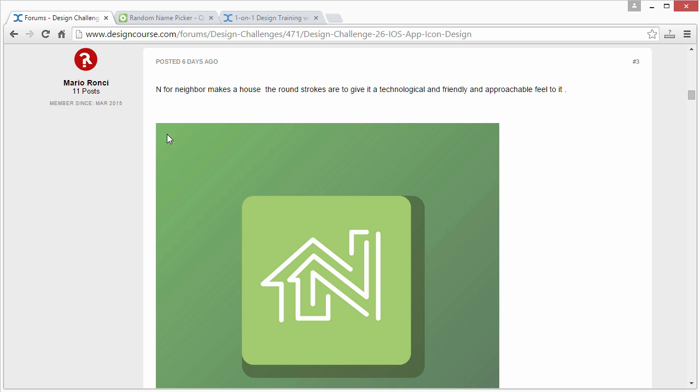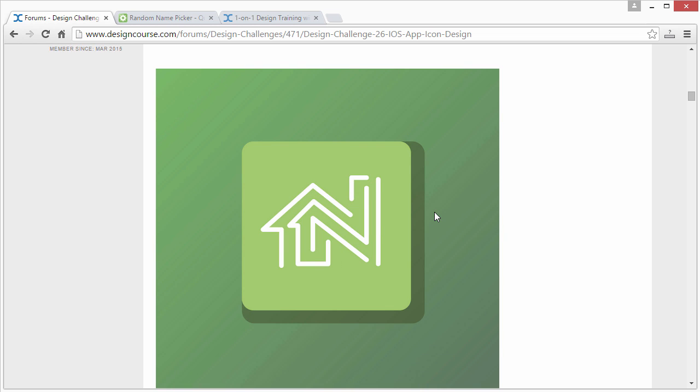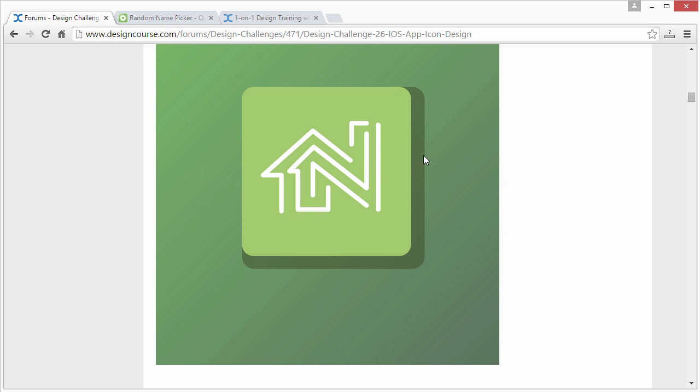Okay. So "N for the neighbor makes our house in round strokes to give it a technological and friendly, approachable feel to it." All right. So this isn't bad, but it's a little bit too difficult for me to make out the N if I didn't know an N was worked in here somehow. There's a lot of lines coming together, even though it's simple, which is good.